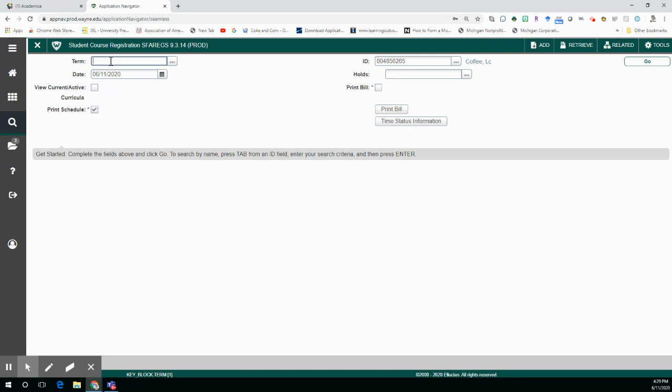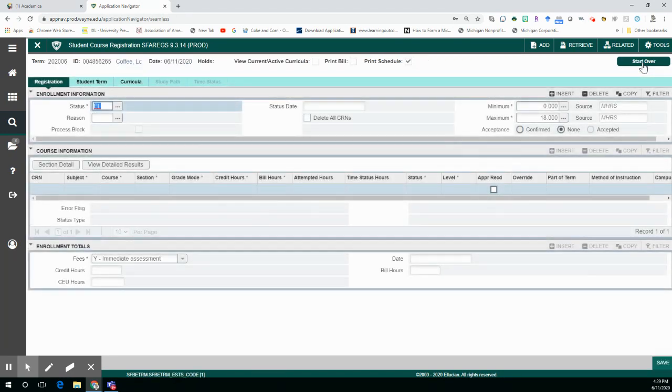For the term, we're registering for summer, so that's 2020-06. Always check to make sure it's the correct student, and then you can hit Go or Alt plus page down. You'll see that the student is eligible under his status.